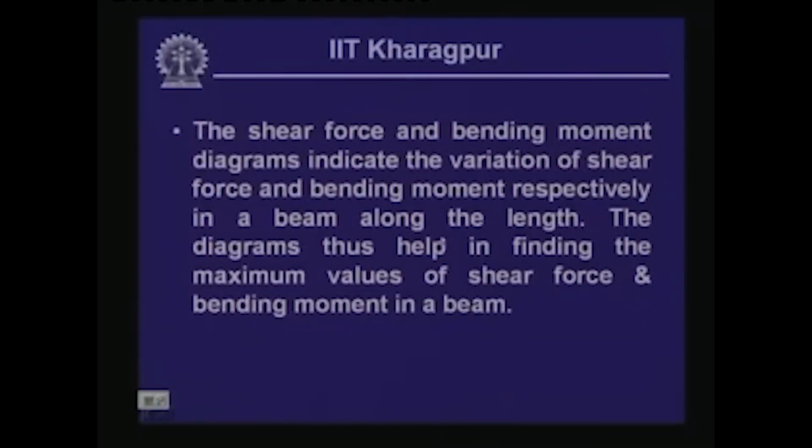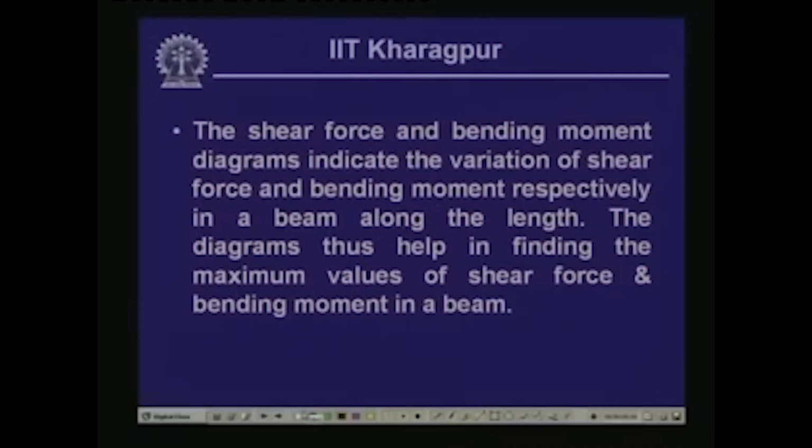So, the shear force and bending moment diagrams indicate the variation of shear force and bending moment respectively in a beam, along the length of the beam, and the diagram thus helps in finding the maximum values of shear force or bending moment, because when we deal with the stresses, you will find that we need the maximum magnitude of the bending moment, based on which we will compute the stress. So, that will give us the maximum possible stress. So, we need to know at which point for some loading in a beam the maximum bending moment occurs, and for that reason we need to draw the bending moment diagram, and so it is with the shear force.